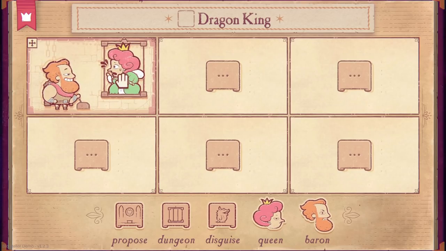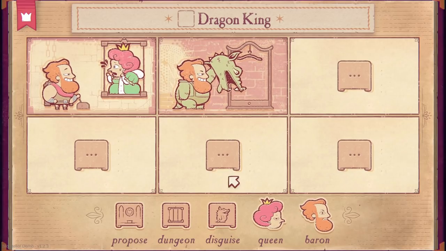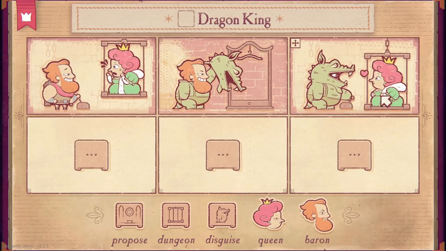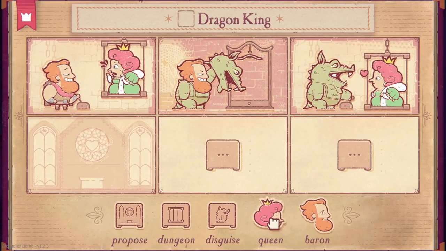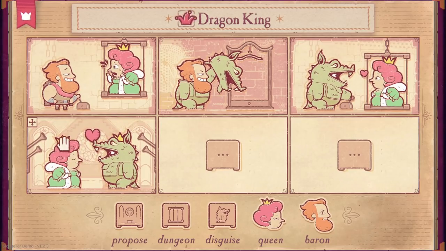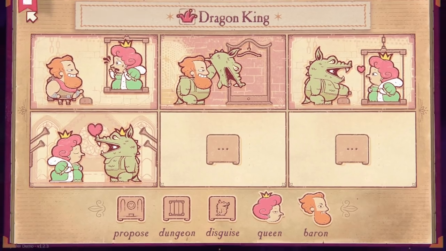Baron there. So, oh no, I've been locked away by this terrible person. And then he goes away and puts on his disguise. Then we go to the dungeon and Baron, in his disguise, puts her back down. And then there can be a proposal. Yes, there we go. The dragon is now king and he's got a little crown on. Okay, there we go. And we've got two sort of frames spare as well, which is marvellous.